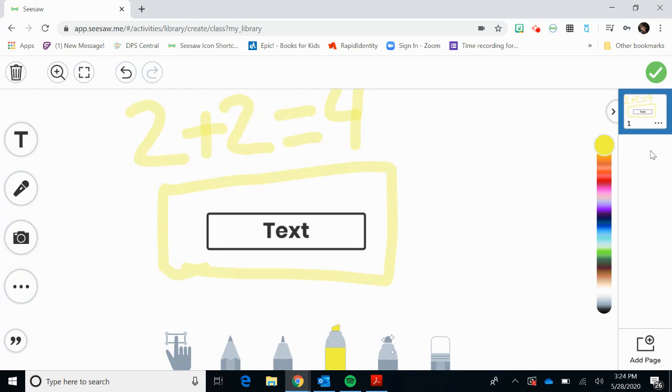If you are using Seesaw Plus, or if you have Seesaw for Schools, you will have the option to add multiple pages, and you can add up to 10, I believe, right now, but they're working on expanding it to be even more. So think of it as almost having the ability to make slideshows within Seesaw. And it's a little bit more user-friendly for those little kids versus using Google Slides, when it's all about typing and a lot of other features that they're just not really aware of right now. So that kind of goes over everything you need to know in terms of this.